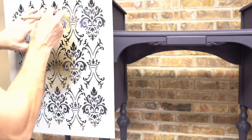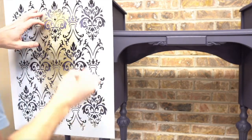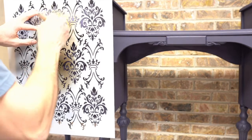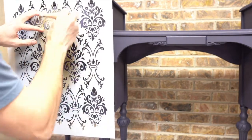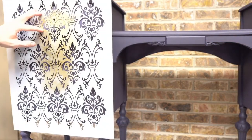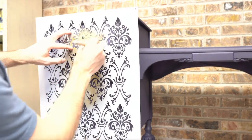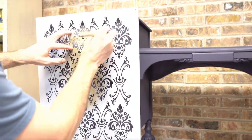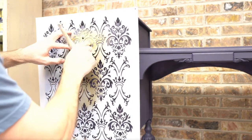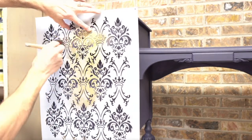And when we're done with this, I really want y'all to stick around and take a look at the mirror too. I'd like to put some gilding wax on the mirror, but we'll not use this technique. I'm not using the stencil on the mirror. I do have to reference the original side or the other side to make sure I know how far out. I don't want too much uniqueness between the two. I want the piece to stay very symmetrical. So use the other side as a reference.